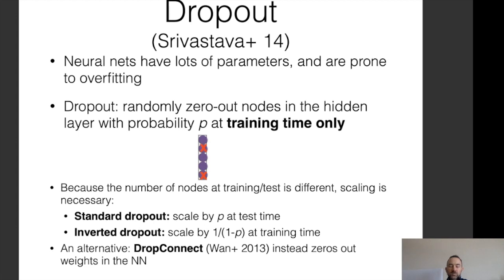There are other alternatives as well. So there's something called DropConnect. What DropConnect does is, instead of zeroing out individual nodes, you're zeroing out parameters in the neural network. And the advantage of this is if you want to use this together with some sort of optimized library that doesn't support dropout natively, you can just load your parameter matrix or vector or tensor or whatever and zero out the values in the parameter matrix. And you can do that and then use the parameter matrix downstream in any sort of neural network that you would like to be using.